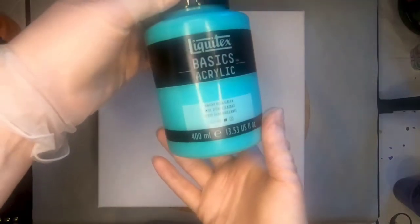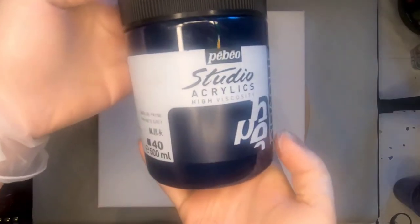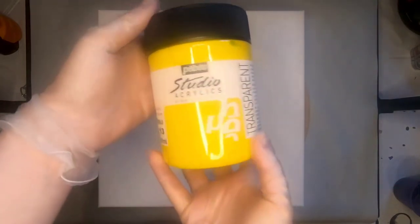This is my first ever video, and I kind of have a plan of what I'm going to do, but might make it up a bit as I go along. The colors that I'm going to use are bright aqua green, and Haynes Gray, and Deep Violet, and this light yellow, Iridescent Gold.